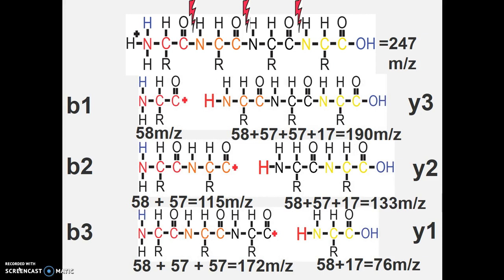If, as I've said, everything is glycine, remember your B1 has that extra hydrogen. It's there from the beginning. It has a positive charge, so I see that it's going to be 58 mass to charge, and then when you subtract away the proton, when you deconvolute, it's 57 Daltons. Let's go to our Y ion. Well, if you really want to be technical, you have an extra hydrogen on your N terminus. So it weighs 58, not 57.